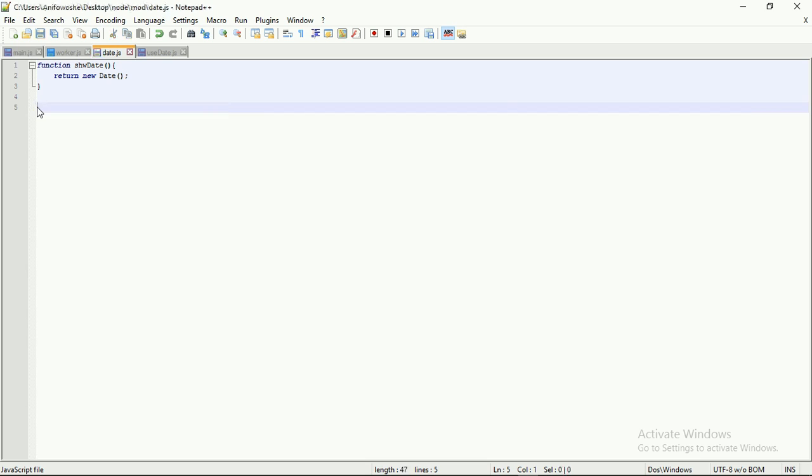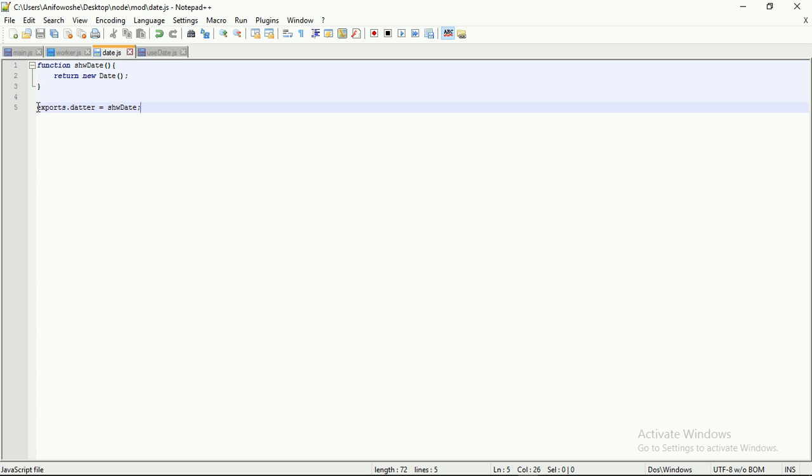Let's look at how we would actually export here. To export show date so it could be used by useDate.js, we'll do something like exports dot anything you would want to call it. Probably I should call mine data. Exports dot data equals, and I'll be passing it showDate. But what did I actually do here?